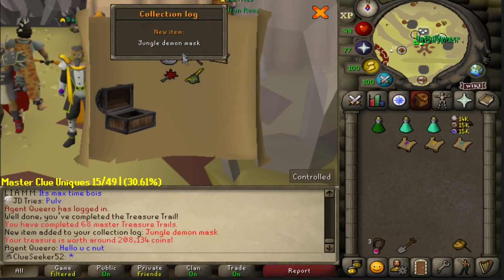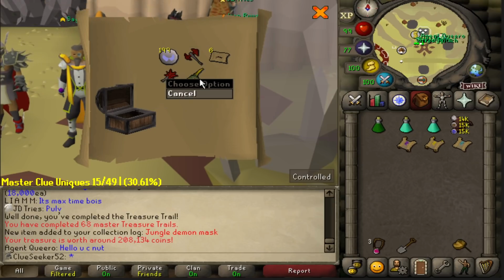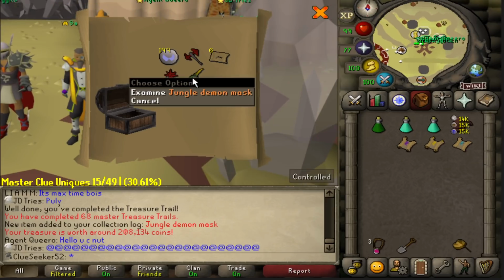Oh, for some reason, I just enabled this plugin the other day. That is a new unique right there, the Jungle Demon Mask. I thought that was the Hound for a second. I haven't actually seen that pop up yet. Oh my God, I completely forgot I had that on, but there we go. That is a new unique.